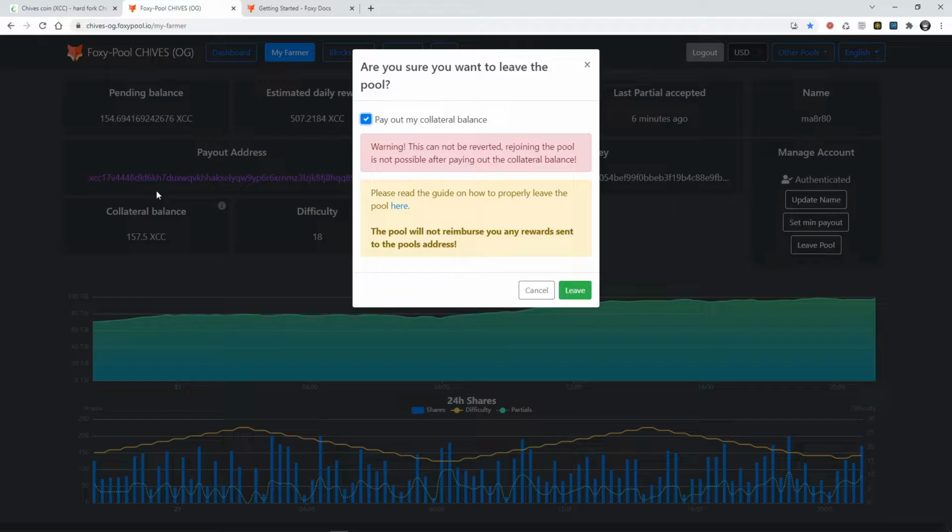And you may think, okay, this is the best option because I clean everything there and it's fine. But if you think a bit, sooner or later your farmer will be small compared to others. If you check the net space of Chives, you can see it is really tiny. It's a tiny one compared to other coins out there. So think about this. We are at the beginning of Chives, and sooner the people understand they can get more money here, they can get more advantage mining Chives, everyone is going to move.